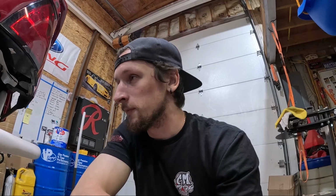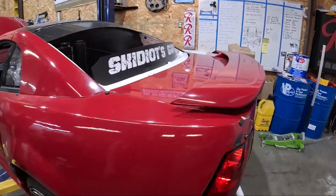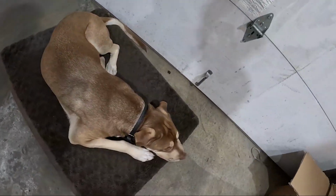So Tori was out here, and I was having him push the car down and shake it so I can just see how everything reacts, and looks good. We probably will make an adjustment. We're gonna go out with this. I don't think I'm gonna mess with it unless it scales really bad at this ride height, which it might. But the reason is we can work our way down and fine tune kind of at the track, grip wise. But again, we'll see once we scale the car. Other than that, everything else looks really good. Pretty freaking pumped. Toast is pumped.